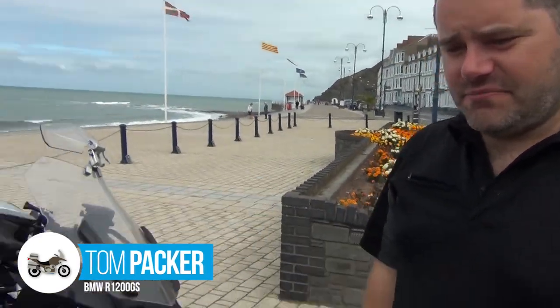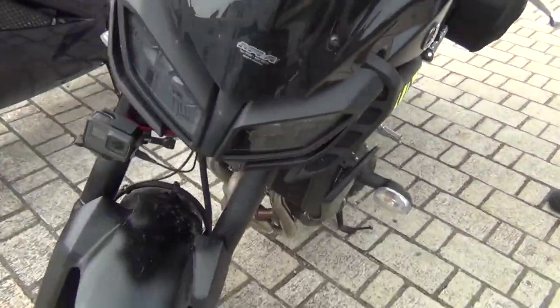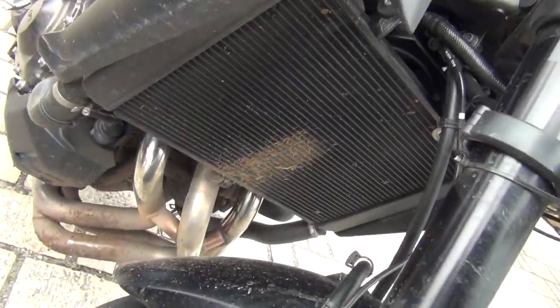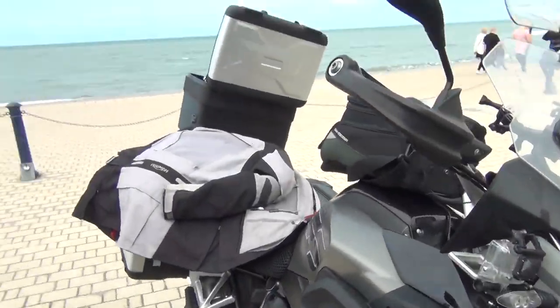Yeah, so just a quick stop, stretch legs, and then we just need to find somewhere to clean the bikes, as they're looking quite dirty, some muck on them. So quick clean the bikes and then on for the big leg, which should be really interesting today, some really good scenic vistas. And there we go.